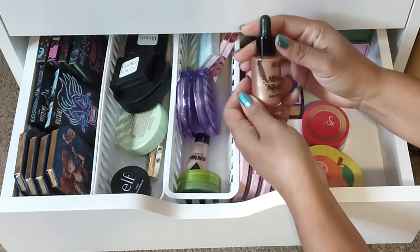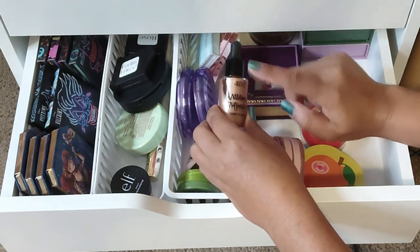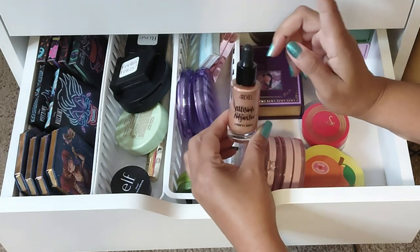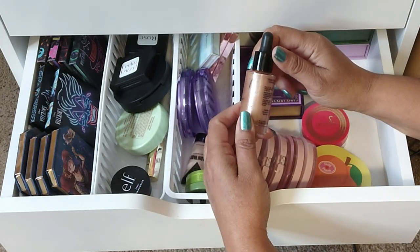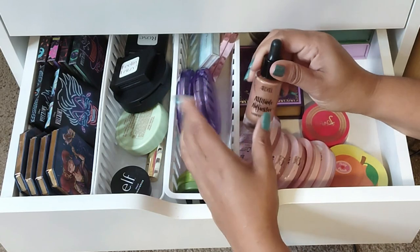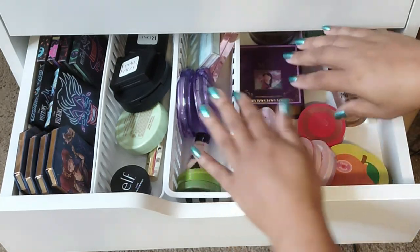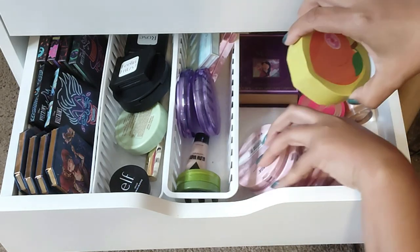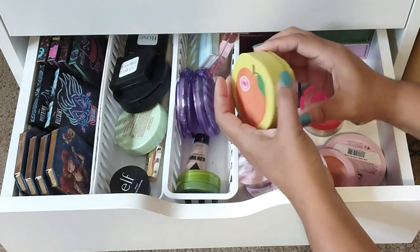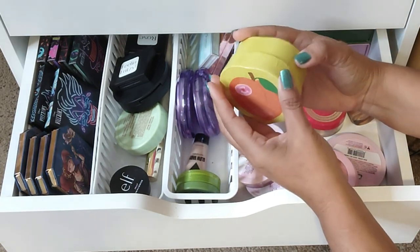I'm keeping this from Ardell — the Attitude Adjuster Shade FX Drops. I did a full video testing new Ardell products, same one that featured the Vacay bronzer. This is a beautiful liquid highlighter with a gorgeous bronzy glow — stunning in the summertime and the only true liquid highlighter I have. Also keeping this one — the Tasty Peach from Revolution — one of the few highlighter formulas I really love from that brand. It smells like a peach, looks like a peach, and is absolutely gorgeous. It reminds me a lot of Too Faced.